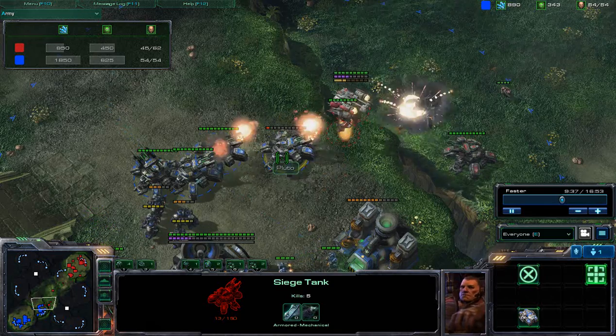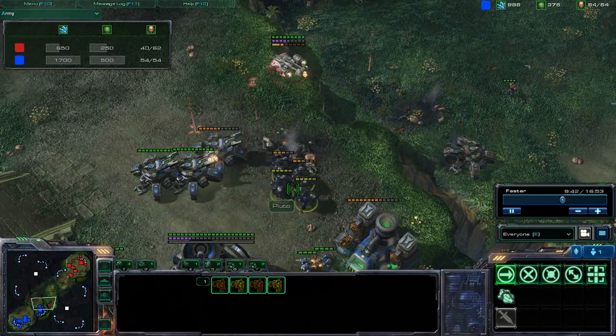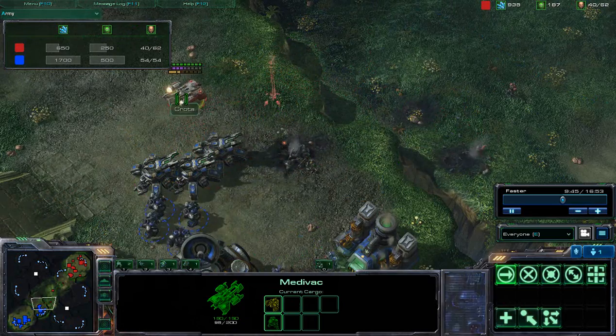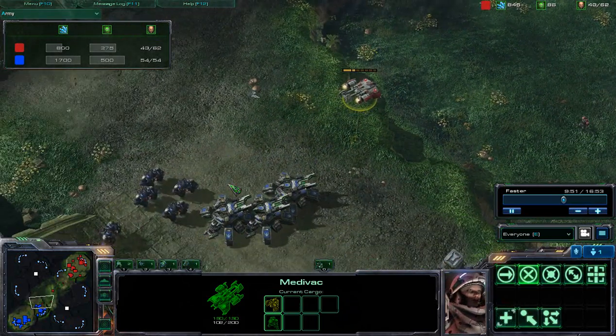So trying to take down those siege tanks. One siege tank quickly getting destroyed, trying to drop down additional units so that those units perhaps will take some of that damage for that medevac. Now I have only a single medevac, and my army is already fairly weak.